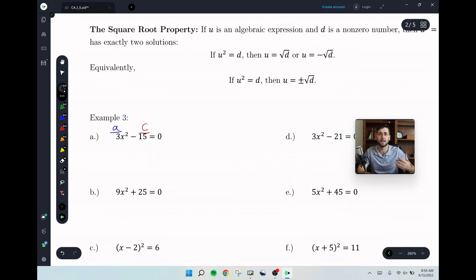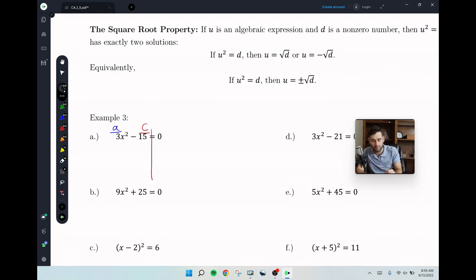What that does is it's really nice for us because we could apply the quadratic formula and get the correct answer. But instead of doing that, it's like a little shortcut almost, that we can just apply some properties of arithmetic, that DCMAM thing, and solve it on our own. So if you jump straight to factoring, you're like, oh, I can factor it. That's A-okay. You'll get the right answer if you do your arithmetic correctly. But this is just a shortcut with the square root property to show you, oh, we don't have to do it that way. So watch this. Plus 15, plus 15. This is me just isolating x by itself.